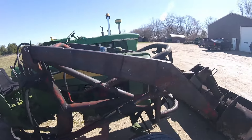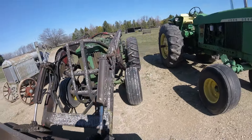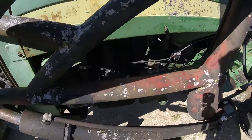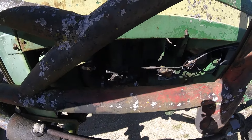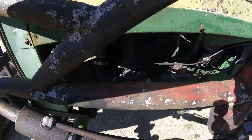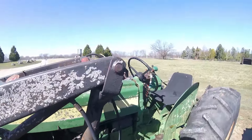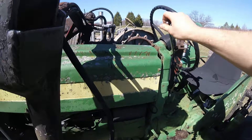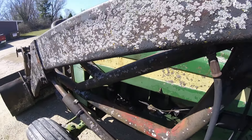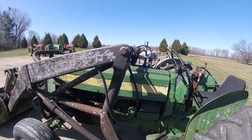It needs a little bit of carburetor work. The carburetor seems to leak quite a bit when it's running. By the looks of it, it's a Zenith — looks like it's probably been replaced at some point with a Chinese carburetor. But it works, so that's what matters. The throttle also doesn't work the best; it kind of lost its spring tension, so we're going to have to fix that. But otherwise, it's a good running tractor, so we're going to get this one going.